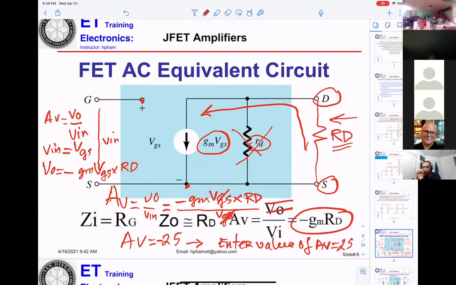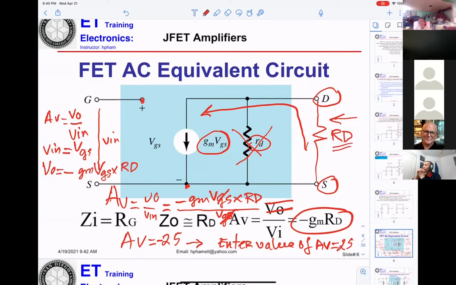Right, in other words, what you were asking us for is the magnitude, the number itself, not the minus or plus sign. Yeah, minus just tells you the output is opposite. You mean absolute value? Right, that absolute value. That's right, in other words, just 25. He's not concerned with the minus, because the minus just gives you the direction of current or whatever. Is that right, Mr. Pham? Correct.